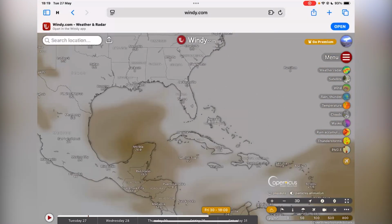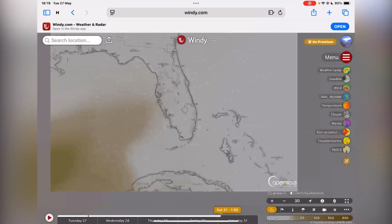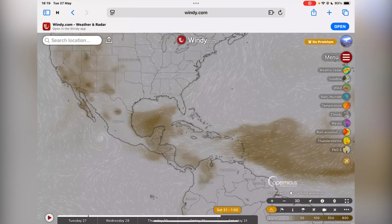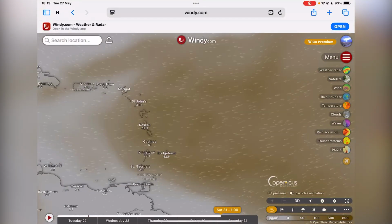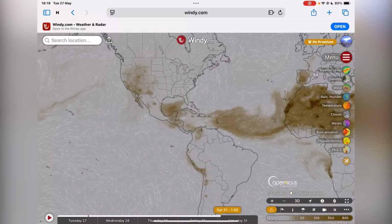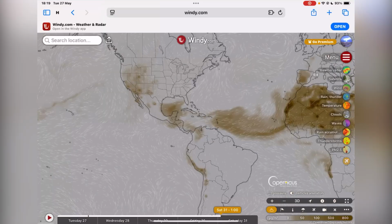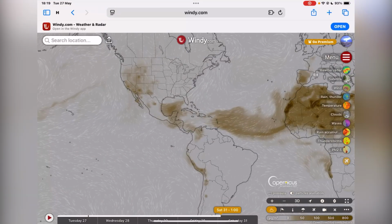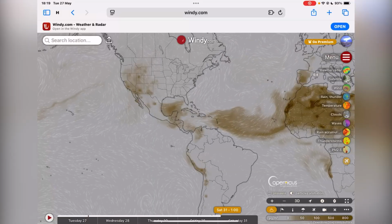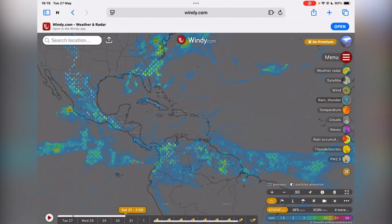But that shows this dust still thick by the Yucatan Friday, potentially curving towards Florida later. So you might have some dust next week in Florida, and yet again the Caribbean. If by the first week of June there's still dust, this might leave conditions less favorable for development, because tropical cyclones don't like dust. But we'll keep watching and be aware of those areas.